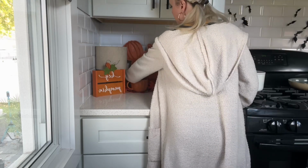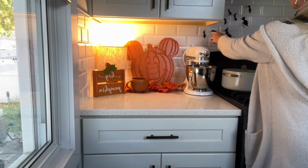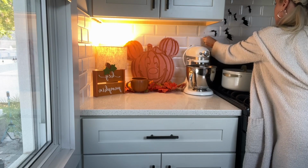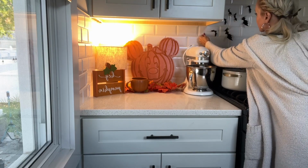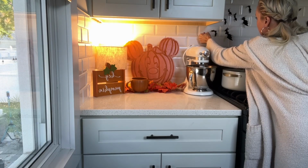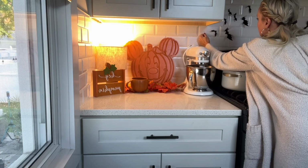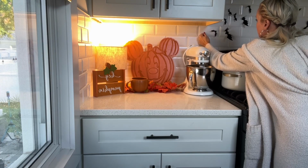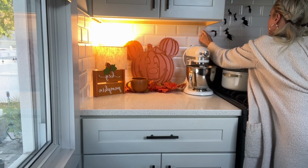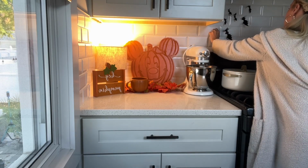Heading over to the kitchen, I wanted to show you guys this cozy little area. I decided to add a small little lamp that I was no longer using in my bedroom over here in this corner. And honestly, you guys, the mood completely changed. It got a lot more cozy when I did this, so I highly recommend that if you guys are looking for a more cozy setting, especially at night, if you're someone who likes to come downstairs or go to the kitchen to get a drink of water or something at night, this little lamp is the perfect ambient lighting to have that cozy chill mood. And I absolutely love how it looks.